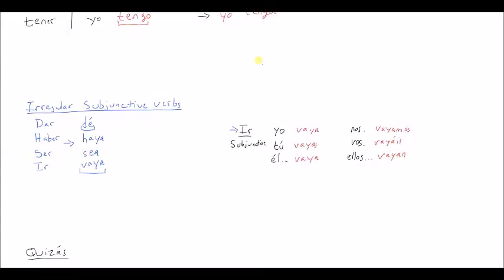I said before that the subjunctive is a way of expressing things that are indefinite, things on the other side of that foggy window. Now that we understand how to conjugate the verbs, how do we use them? Well, that idea of an expression is very important. Almost always, an expression is going to introduce the subjunctive.